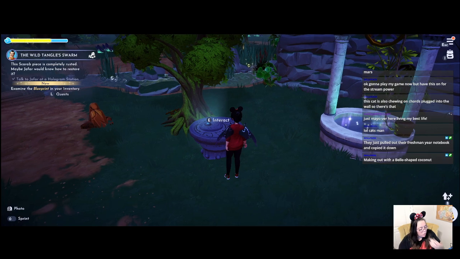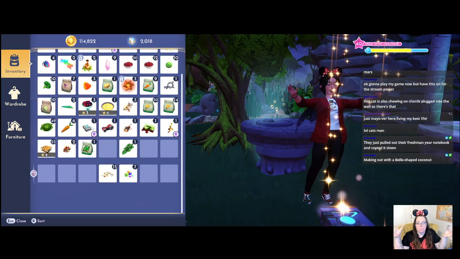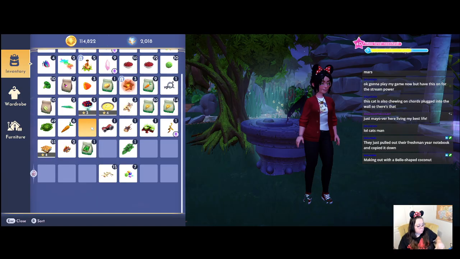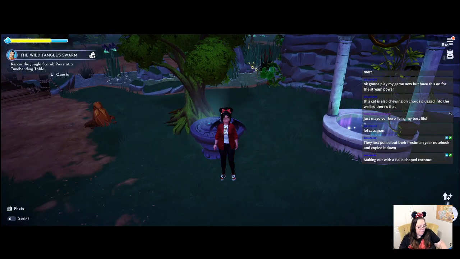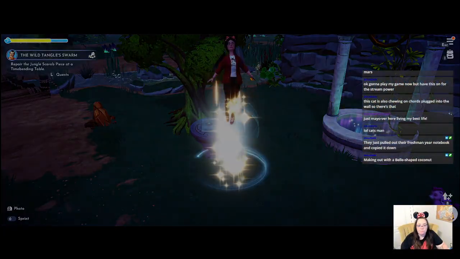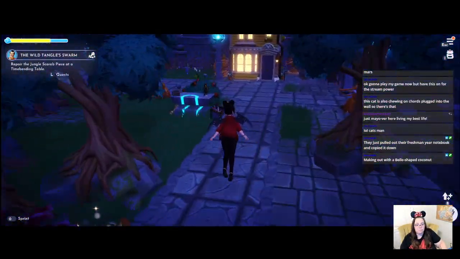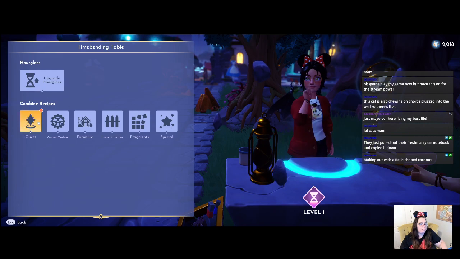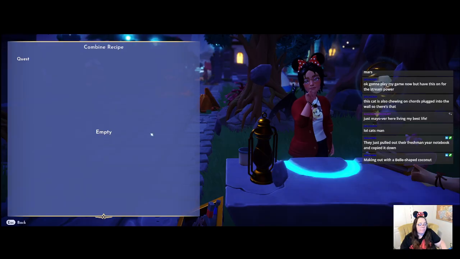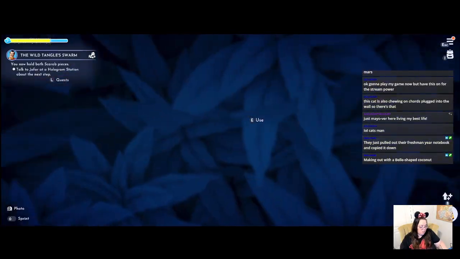Examine the blueprint in your inventory. Cool. Repair it at a time bending table. We can do that. Oh, we did it! Talk to Jafar at a hologram station to discuss the next step.